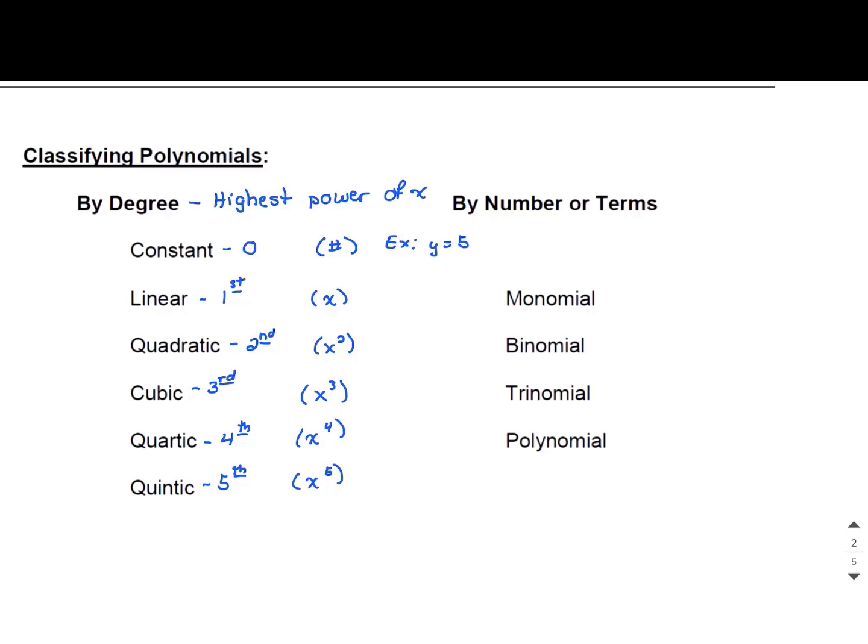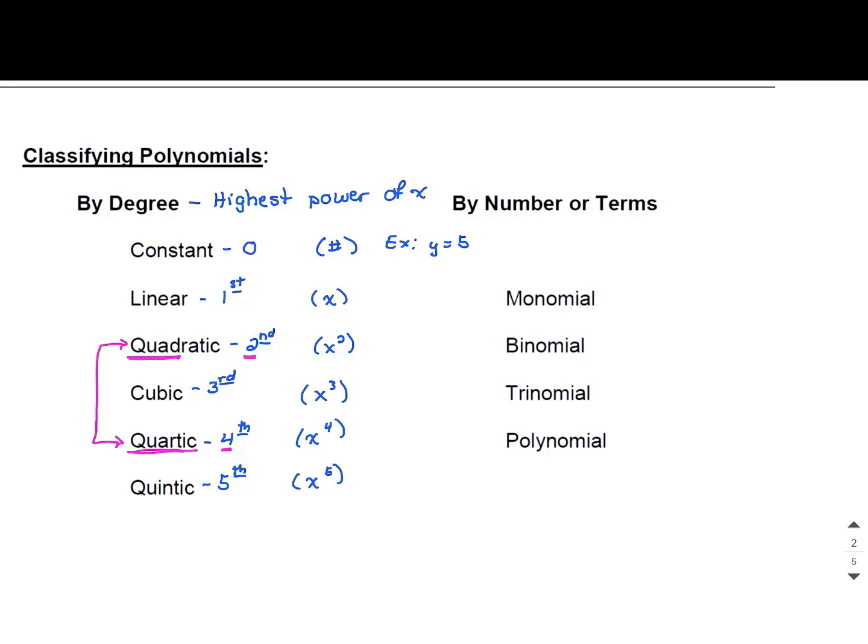Now, I am going to caution you about quadratic and quartic, okay? Because a lot of people will look at quad and they'll think about, oh, when you go ride your quad, it's got 4 wheels. A quadratic is only a second degree. A quartic is your fourth degree. So watch out for those. Those are the two that people tend to confuse. Remember your quadratic formula. That was done with quadratic. So try to remember that way.